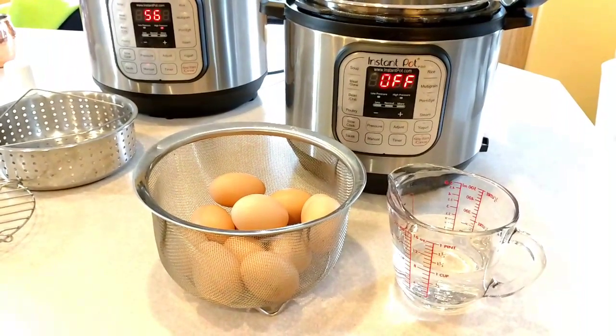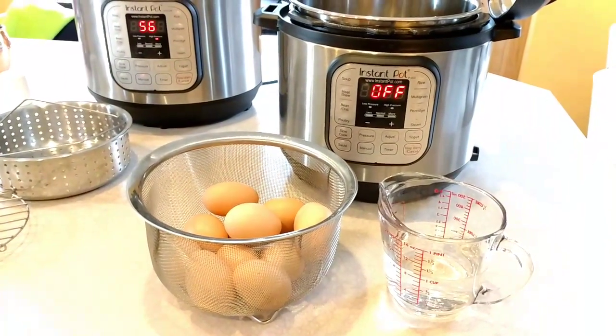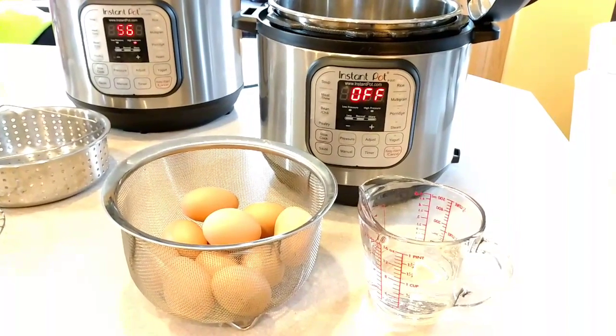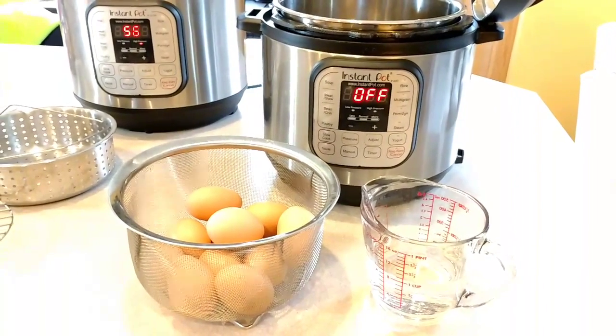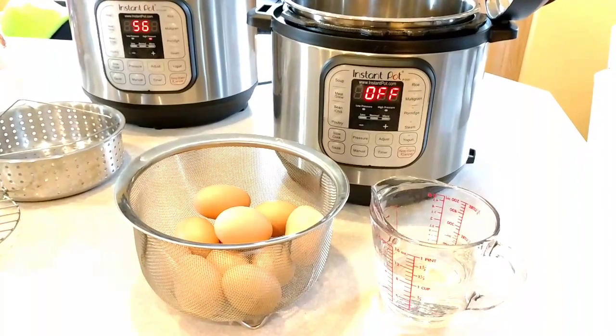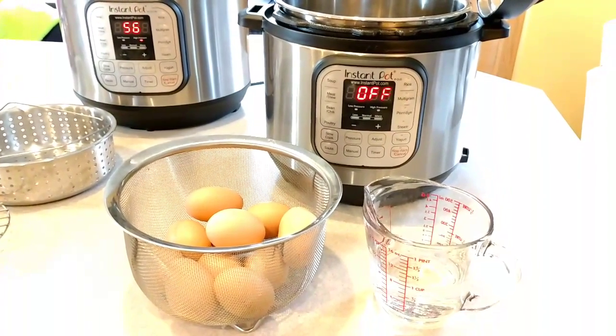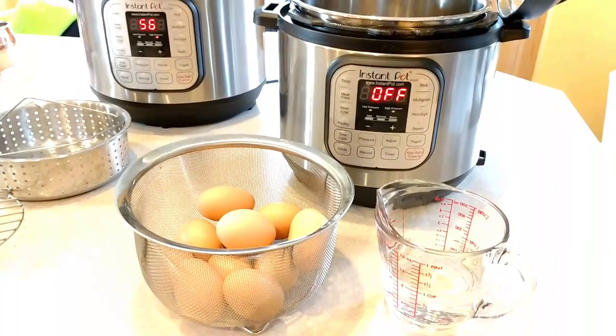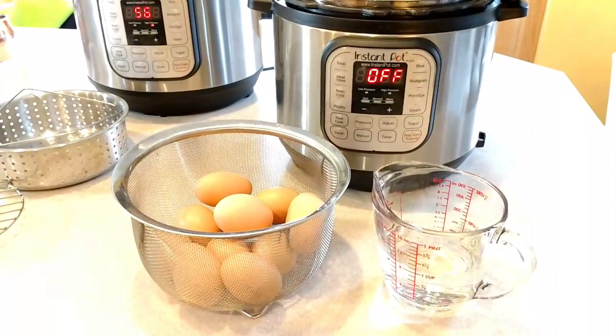I'm at sea level, so if you are in a higher altitude, you may need to increase your cooking time a little bit. It's one of those things that you can experiment with, and you don't have to use a whole dozen eggs. You can experiment with just one egg if you want. And that's what I did. So let's go ahead and get started.